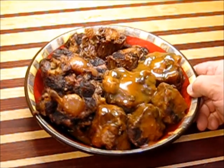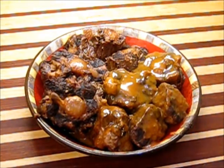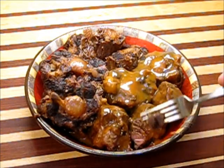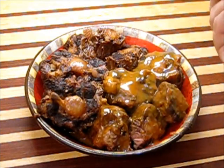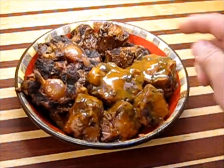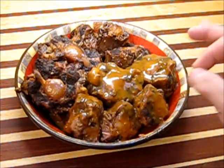Man, look at this. This delightful dish. These right here are oxtails. And I tell you what, if you want to try something that is just magnificent and super tender, man, the flavor is unbelievable. Give this dish a try. You will not regret it. These are delightful.